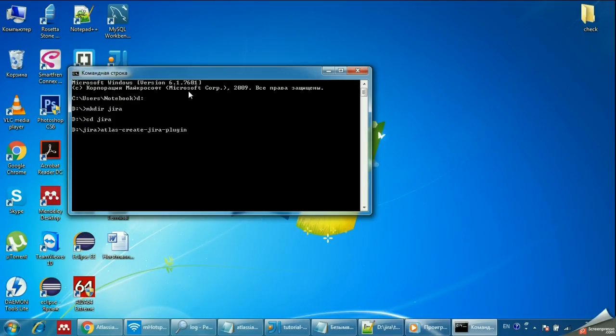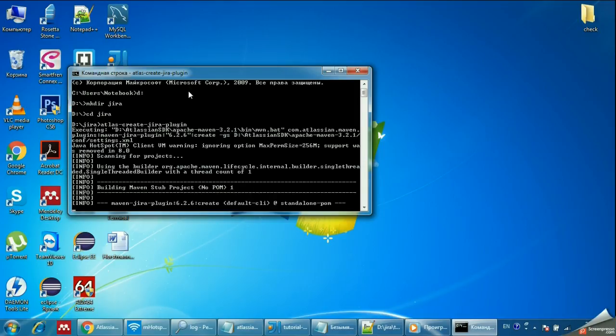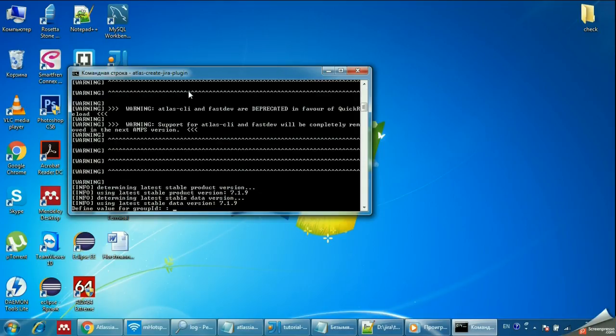This command will force Jira to create a skeleton plugin for us, which we can further use for development of our plugin and put different modules inside of it. It's going to ask us some meta information. First is group ID, which is the identifier for the logical group of artifacts associated with the project. If you are familiar with Maven, maybe it says something to you.